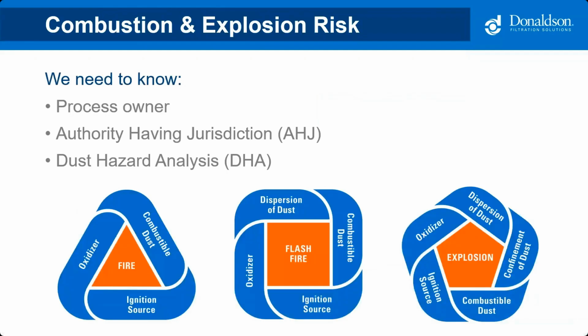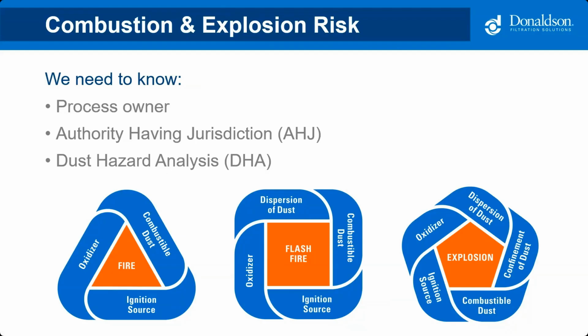As most of you are probably familiar with the fire triangle on the bottom left, if the dust or fume is combustible and it mixes with air, like the airflow coming off the dust collector, and an ignition source, it can result in a fire. If you add in dispersion of the dust, which occurs frequently in pulse cleaning of the collectors, you can get a flash fire. And when you add in confinement of the dust, so the dust collector housing itself, you can get an explosion. I wish I could spend more time on this. It's a really complex issue. We actually have a whole other webinar on combustible dust that you can watch on our website.